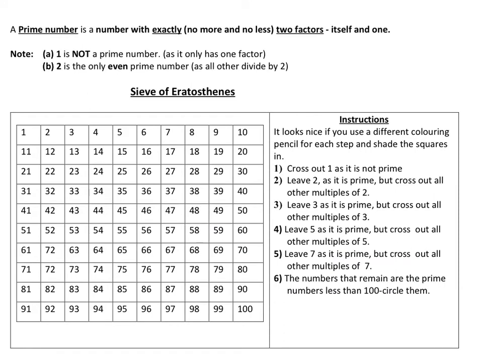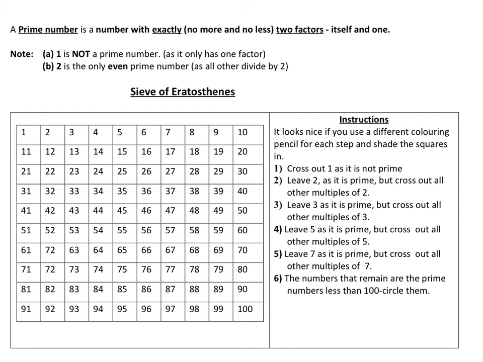Now, back in primary school, whenever you were told what a prime number is, we would have focused on this second half of the definition, so a number that can be divided by itself and 1. But actually, that gives us a dilemma with 1, because 1 can be divided by itself, which is 1, and it's also divided by 1. So using that definition, 1 would be a prime number.